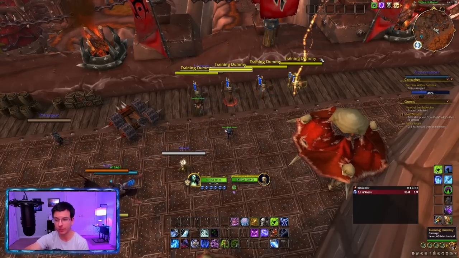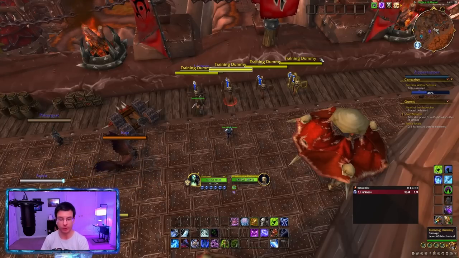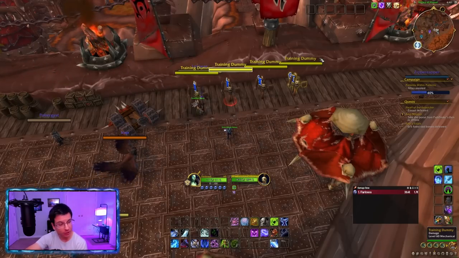How do you pick? If Howling Blast has a Rime proc, you use that. If not, you press Frost Strike. So simple. So you're either going Obliterate, Frost Strike, or Obliterate, Howling Blast. Obliterate, Frost Strike, Obliterate, Howling Blast. You see, alternate back and forth just like that. The only exception to all of this is if your auto attacks generate a Killing Machine proc after you just spent a Killing Machine, so you didn't need to generate one. Then you just spend it automatically.